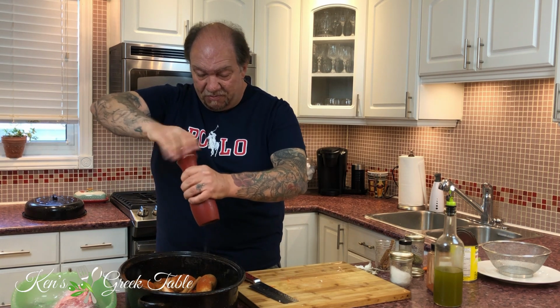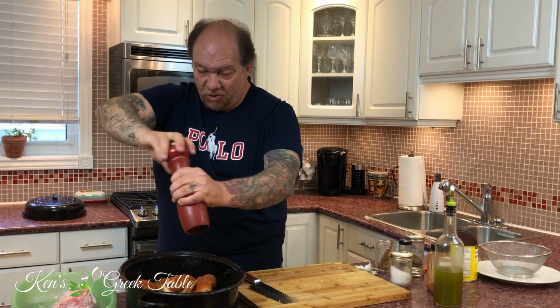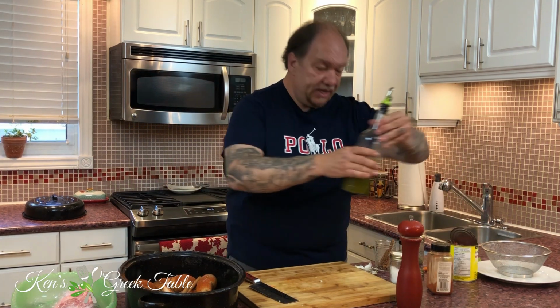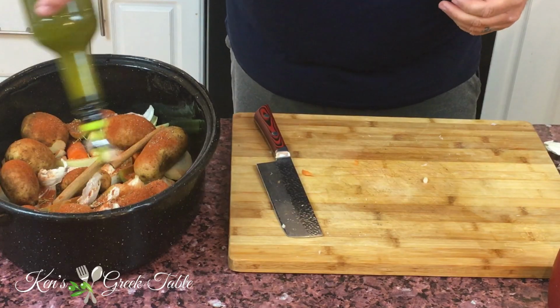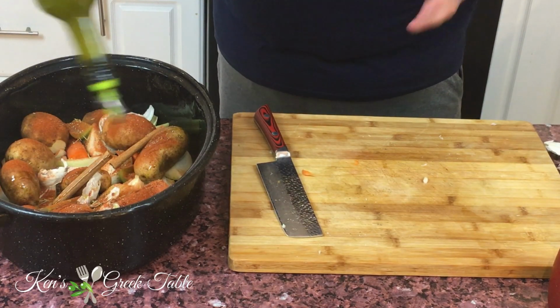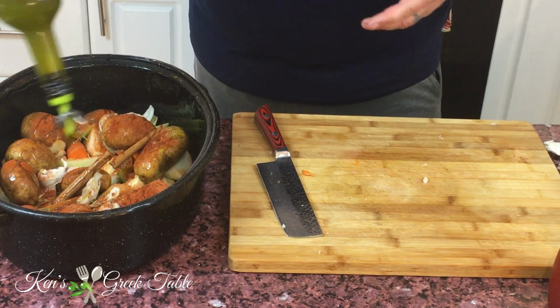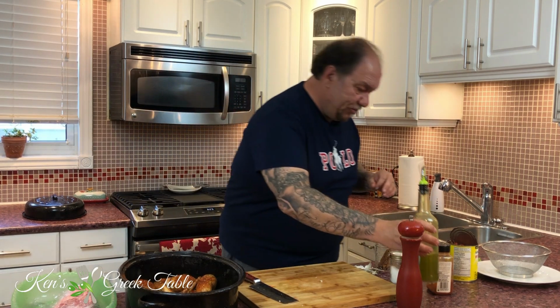And like I said, this only takes a few minutes to put together, but it is so freaking worth it. Unbelievable. I'm going to take a little bit of my Greek extra virgin olive oil, and I'm going to just drizzle all my veggies under here. And oh, this is going to be fantastic when it comes out. Unbelievable. Now, that's my veggies here.